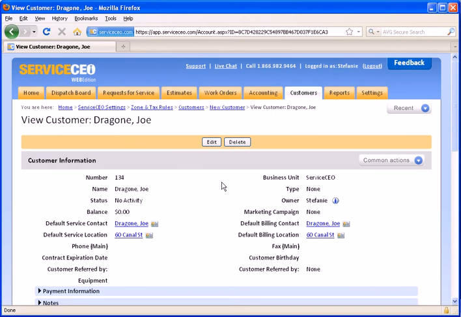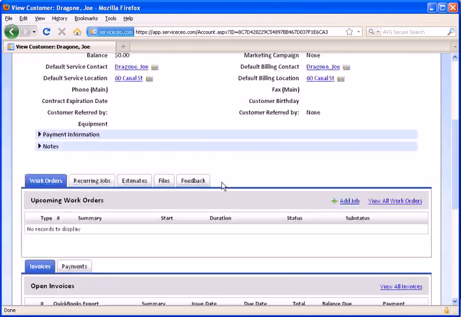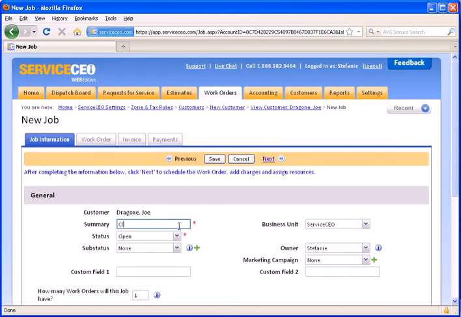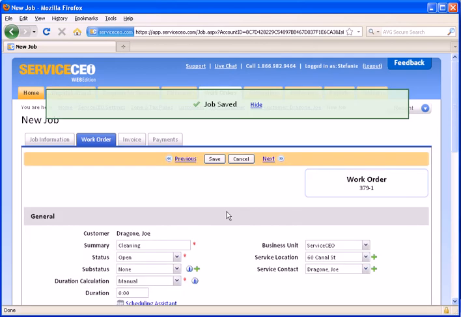Now we will create a job for Joe. We will put in a summary for the job information and schedule the work order for today.